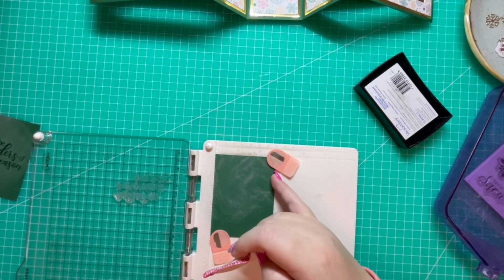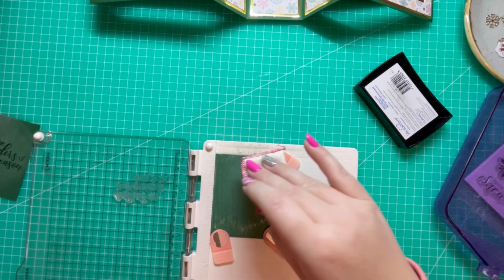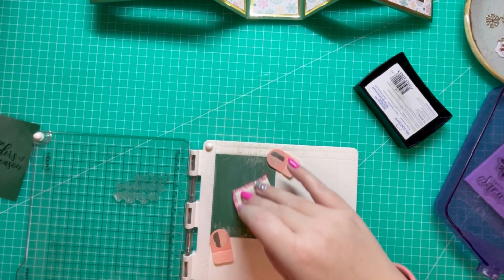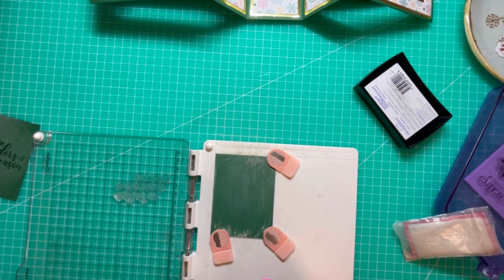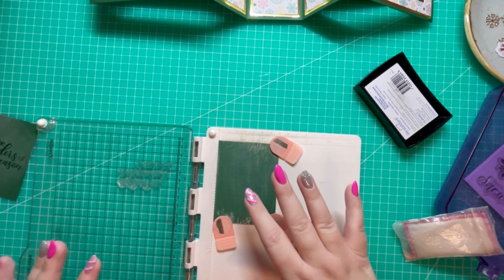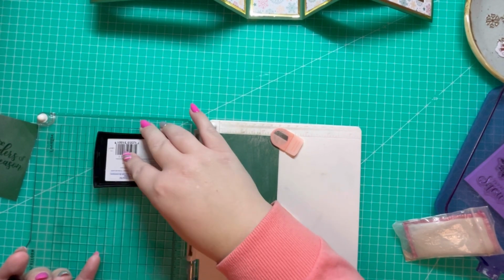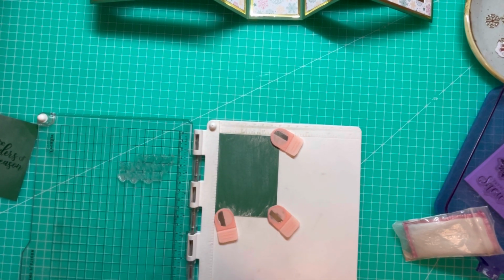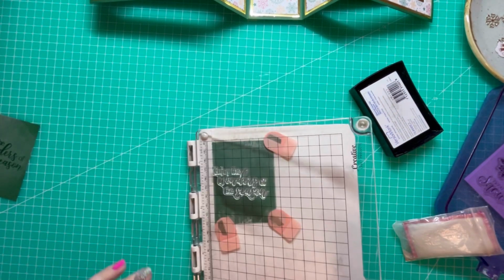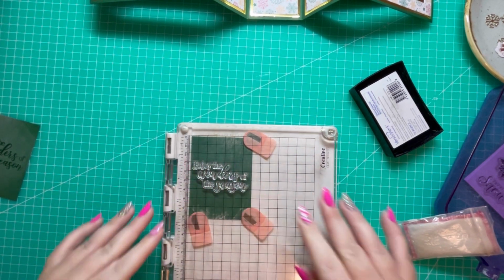So if you're new to card making and you haven't tried heat embossing before, one of my top tips is to prep your surface. So you want to use some anti-static powder, and this removes any unwanted residue or grease that may be on the cardstock, and it'll get a better impression when you're embossing. If you are left with any unwanted powder where it shouldn't be, you can use a brush to remove the excess.